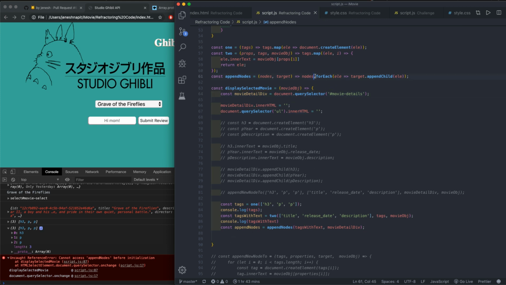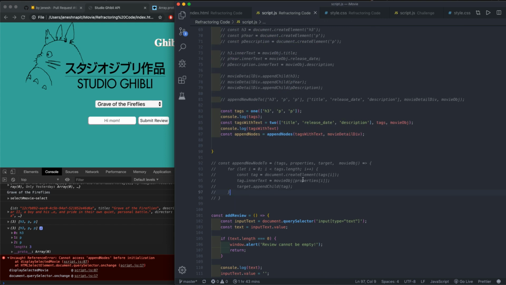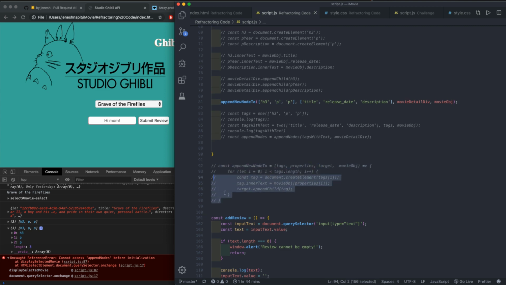what did I do wrong? Append child, it is append child. So I'm just not sure what's not initialized. Is it just this? But that's not the problem, because when we made this function, this worked. So when we call this function, we did the same thing. We passed in all the same arguments, and it worked.